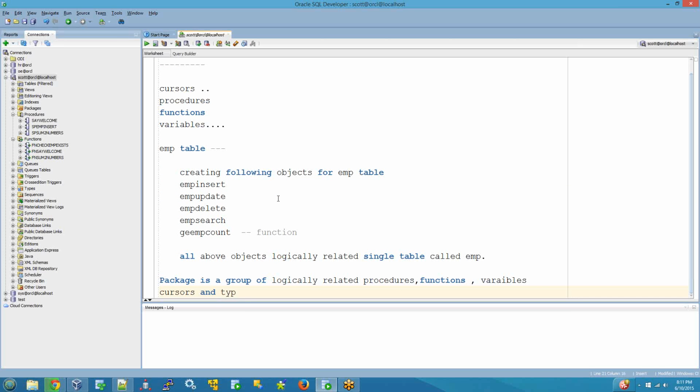Types we will see in the next class. All in a single unit, a single object.